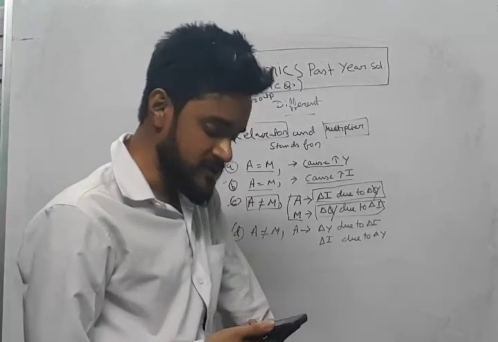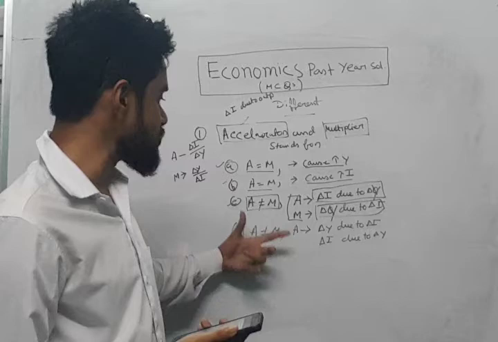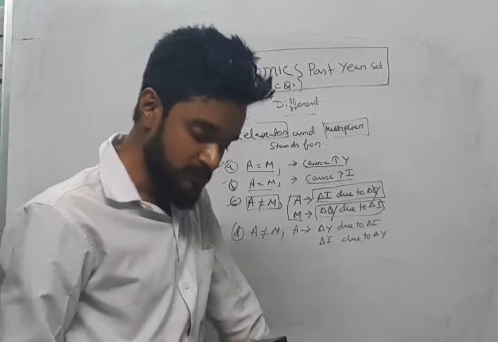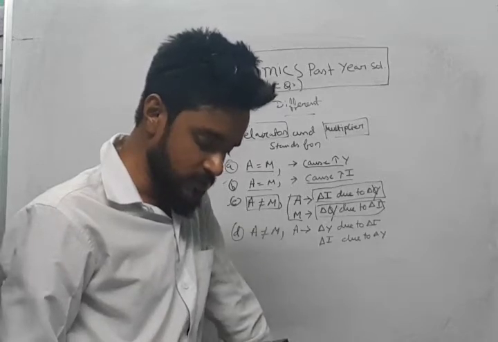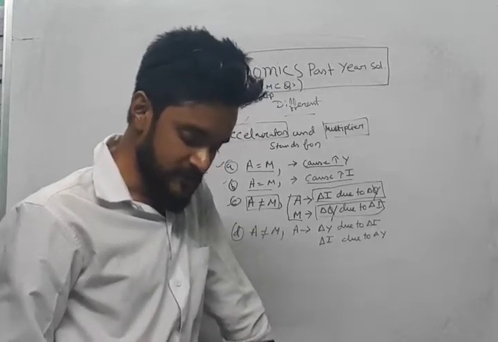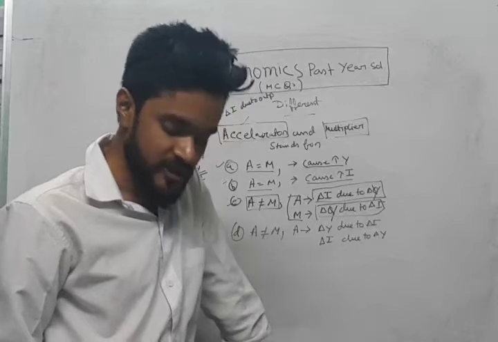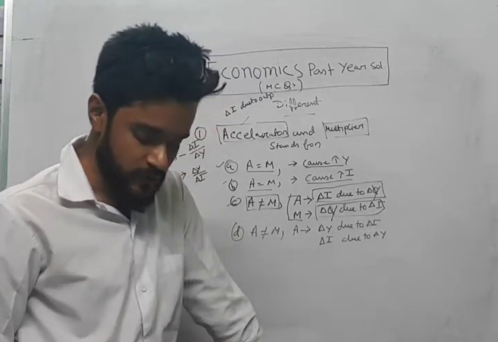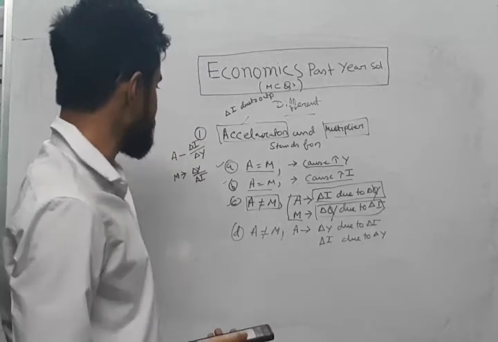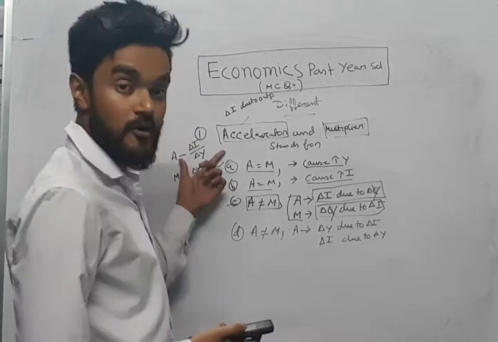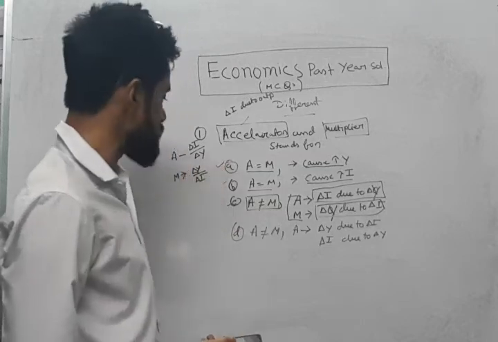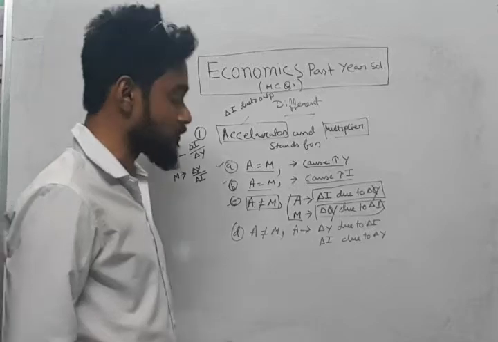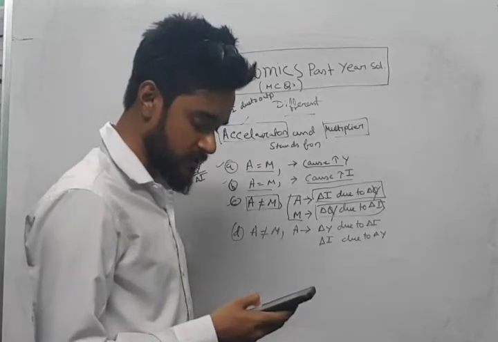And the last option is the opposite of what option C says, which says different things, with the first causing a change in output due to a change in investment, and the second causing a change in investment due to a change in output. So for this reason, we would conclude the accelerator model basically measures change in investment due to change in output, and the multiplier measures change in income due to change in investment. So in this video, we solved one question. Now we'll go to the next question.